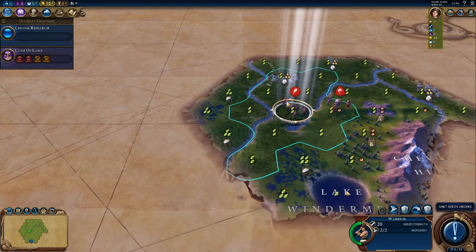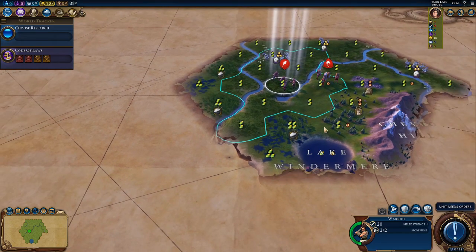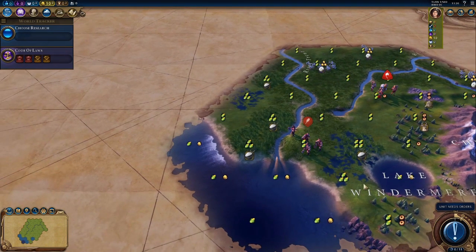So I'm going to move my warrior first, and I can sort of see this kind of bumpy line here. So either I'm going to find a lake, again, like Lake Windermere over there. It's a lovely place. And we're going to move in this direction. And that is fantastic. We've found it already.